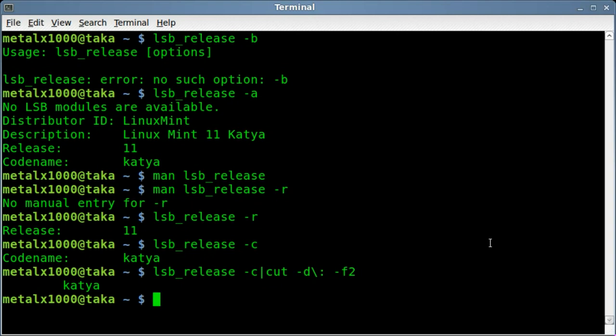So look at the man file, play with lsb_release, and find out what release you're running. This is a great thing if for some reason you wanted to write a script that did something different depending on what distribution you're using. You can have it check that way. And this seems to have been installed on my distribution by default, so go ahead, check yours. If not, check the repositories, but I think this is fairly commonly installed.